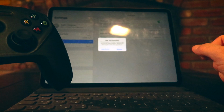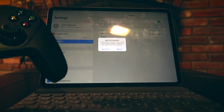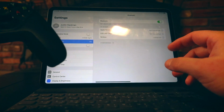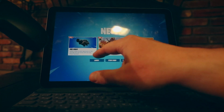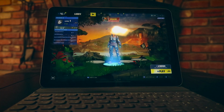Connect it, and app not installed. It's telling me there's an accessory to install if I'd like to get it. I am going to ignore that for now. It says connected. I don't know if it works now. Now I'm going to pop out of here. I'm going to load up Fortnite here, which is a new season here. And there we go. And I'm going to try to see.